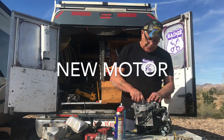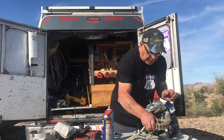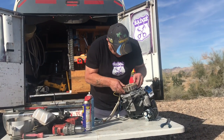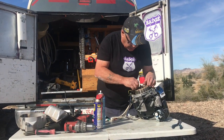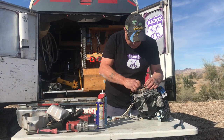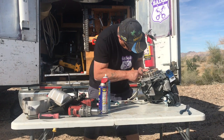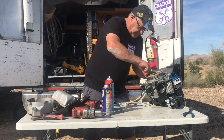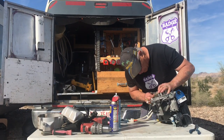So now, remember the keyway. Got this here, so we put the wiring and the magnetos back on. Now make sure you don't pinch these wires when you put it back on. Because if you pinch the wires, you probably won't be able to figure out what is going on here. Make sure them wires aren't under that mount when you put it down. Because if you pinch them, then it goes to ground or something. They still move, right? That's good.